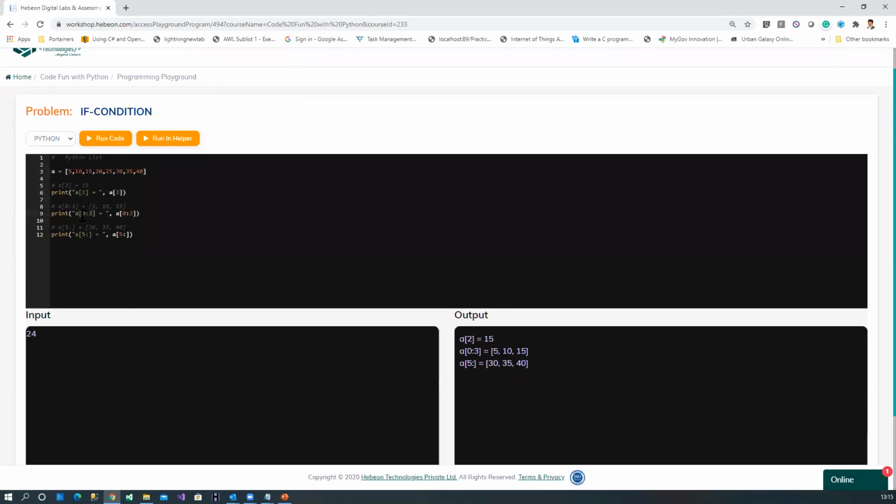Then here we are going to say 0 to 3. What do you get? After 0, 0 is 5, 1 is 10 and 2 is 15. 3 means the topmost, the highest number, where we always take n minus 1. Since it starts with 0, n minus 1, which is 3 minus 1, gives 0, 1, 2. So you got 3 values here.